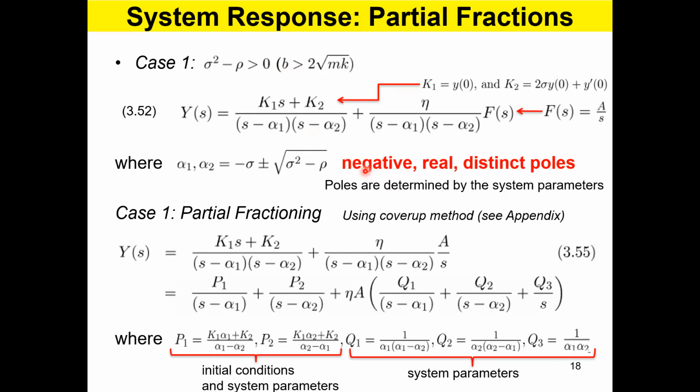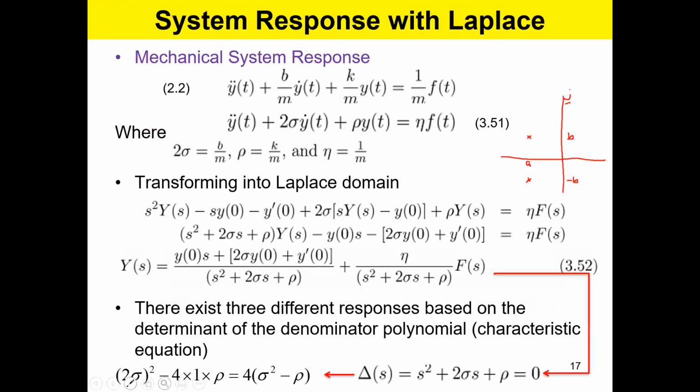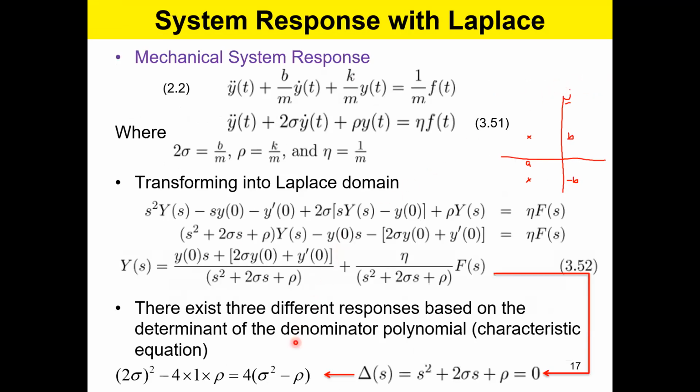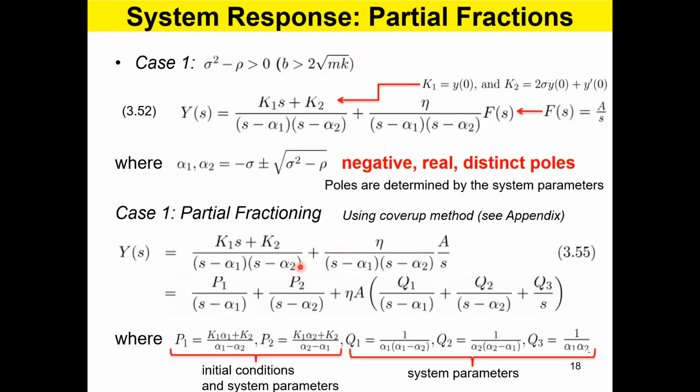Right. So the next step, what we do is we write the equation 3.52, right? This equation is also a bit too ugly. There are a lot of things here. Why don't we introduce some parameters? Say K1 plus K2, and K1 is this one, K2 is this one, right? We are simply substituting K1 for Y0 and K2 for this whole thing. So both K1 and K2 are initial conditions, right? The level of the motorcycle seat and the speed of the motorcycle seat at time 0. So they are K1 and K2.